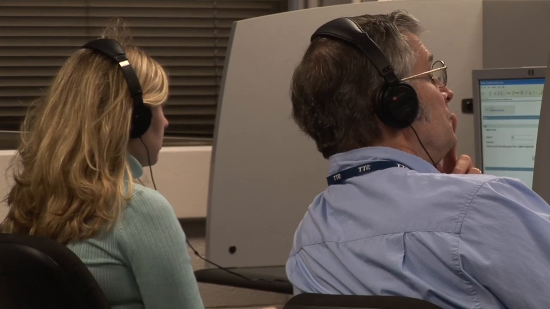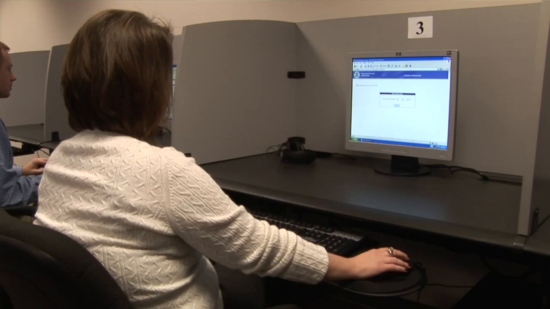Because we distribute content from probably 50 different test publishers, we have a wide array of tests in our catalog, probably about 200, that our human capital consulting group can select from in order to find the assessment that's going to best meet the needs of a specific client. It becomes like fitting a square block into a round hole at times if we're always pushing our own test. We don't have any of our own tests, so we can talk to them about their needs and what's going on. Is it turnover in that job? Is it poor quality of hire in that job? So essentially we can get them to multiple tests which fit their needs.